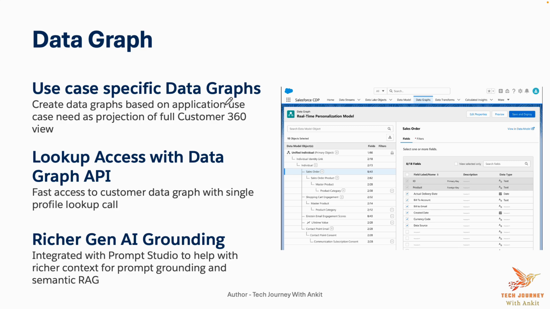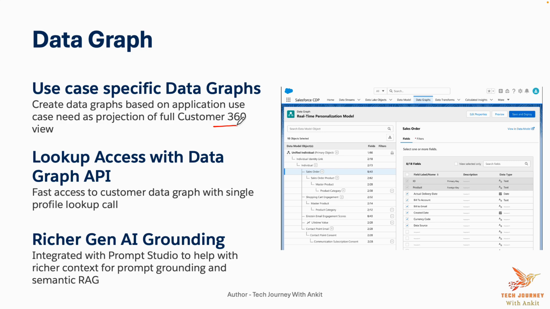For example, let's say I have already created my unified profile, and now with the help of the unified profile, I want to access all the sales orders, all the bookings, all the accessories that customers have purchased. Rather than go and write complex queries to get that data, what I am doing with the help of data graph here is creating a denormalized graph using which I can go and access everything. So you can create the user specific data, as I already mentioned. For example, you can go and create the customer 360 view out of it.